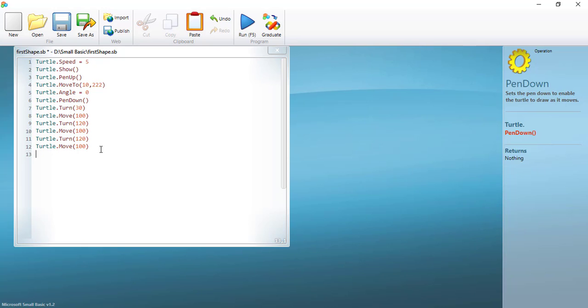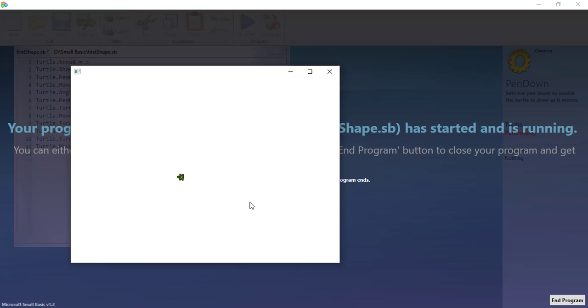So as you can see, the last thing after I run my code, I'm actually facing an angle of 270. You'll see that just now. I'm facing that angle, or I'm facing to the left. So what I can do is, if I turn an angle of 180, I'll be facing this direction, which is my right. And once I do that, if I move 100, I'll be here. So I can add another 100 to be somewhere here.